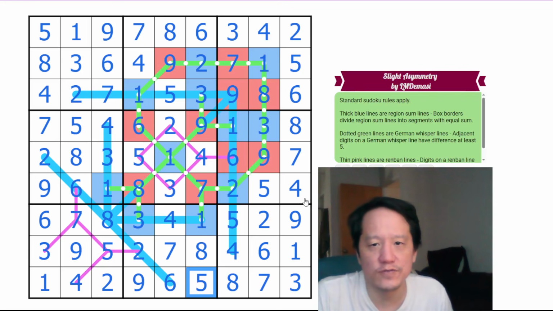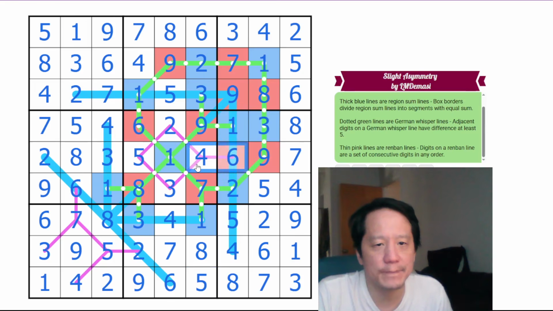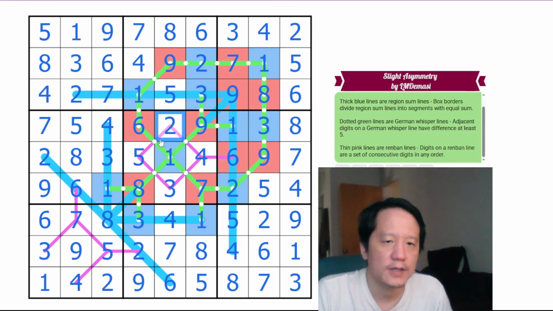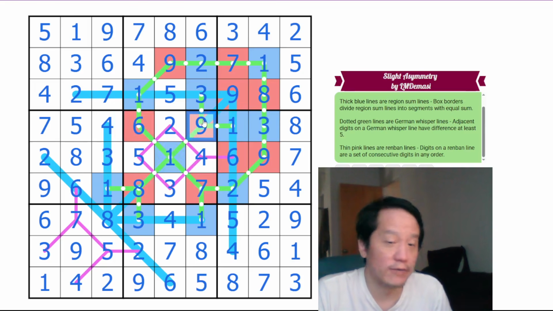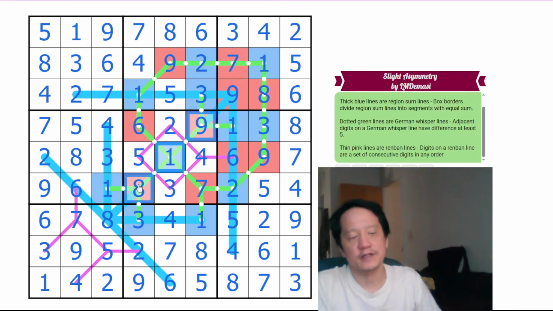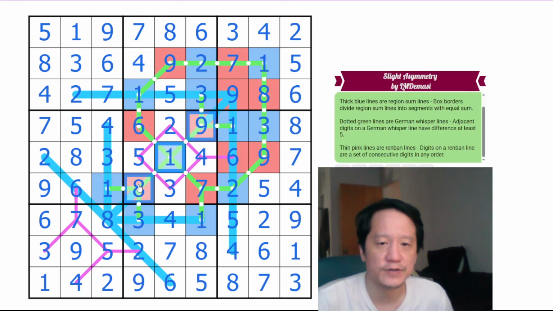Yeah, I mean, fairly straightforward. The slight asymmetry was definitely needed to solve this puzzle. And that was essentially the break-in here. Yeah, just a nice little puzzle with some features, well, a lot of features you'll often find in these variant Sudoku puzzles. So, a nice little introduction to all of them.